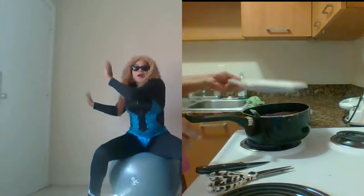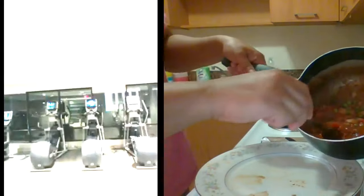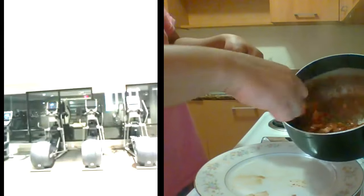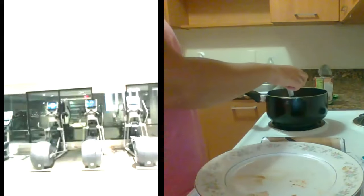Now just let that cook down until the chicken is coming off the bone a little bit, because here we are again. I added some Hunt's marinara sauce to the chicken mixture, and I also added some green peas. Now, it's a bit soupier. This would be great if I was making rice, but I'm not. Okay, here's the type of marinara sauce. It's four cheese marinara.